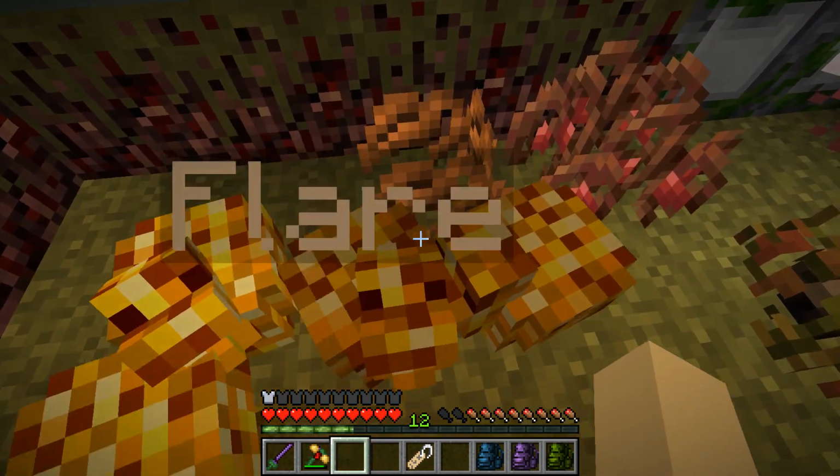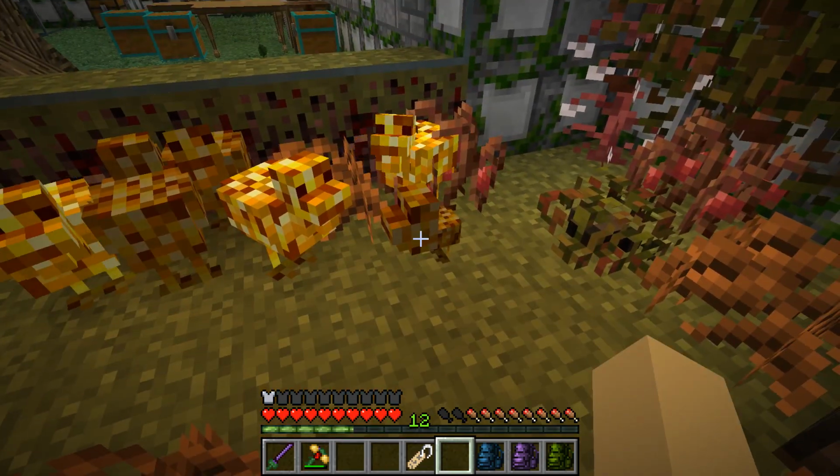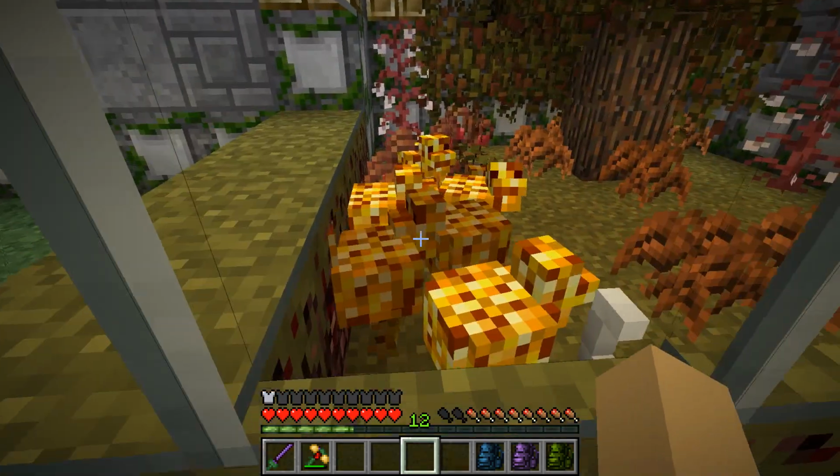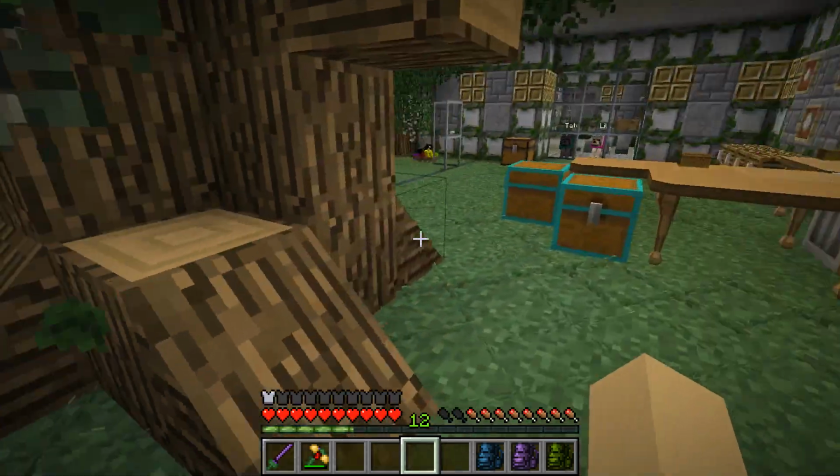Baby? Baby? Hello? Oh, there's the baby! There's the baby, and this is gonna be Moltres. There we go. All right, wonderful. I have quite the blazing chicken population in there. That makes me pretty happy.